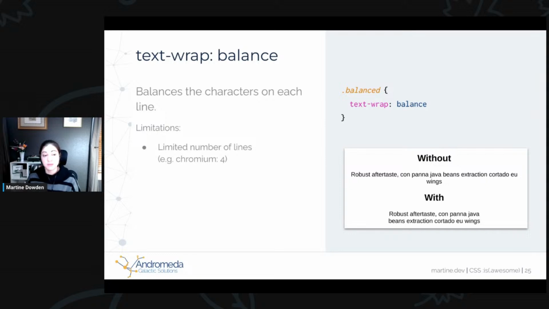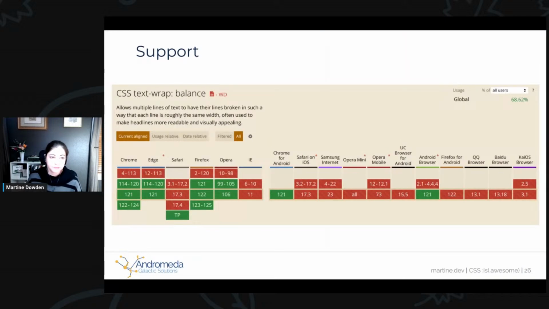That is really useful, and the big reason why right now it's pretty much going to be for titles and headers and that sort of thing is that the number of lines it will calculate on has a maximum, at least in Chromium, and the maximum is going to be browser specific. So if you have a long paragraph that is dozens of lines, text wrap balance won't do anything for you. It's specifically for short bits of text. So the real use case is things like titles and headers.